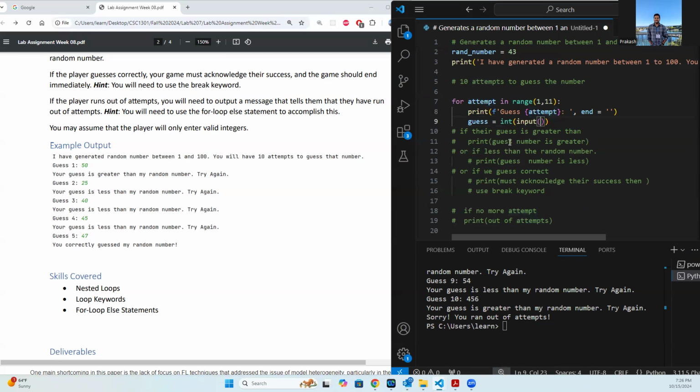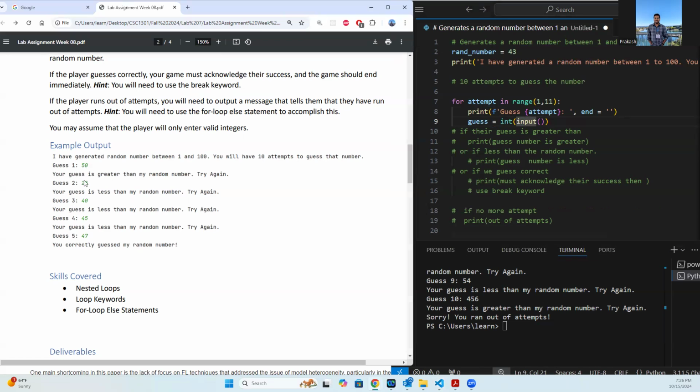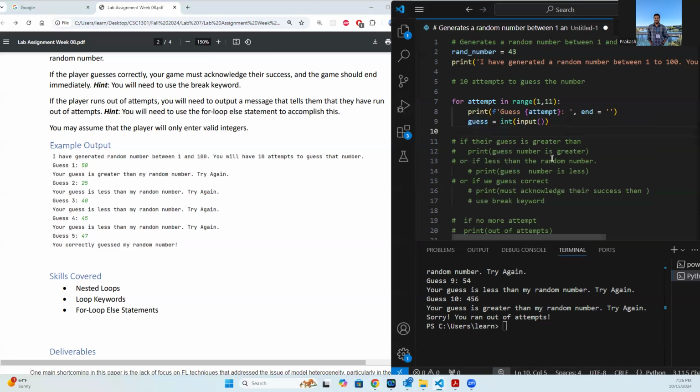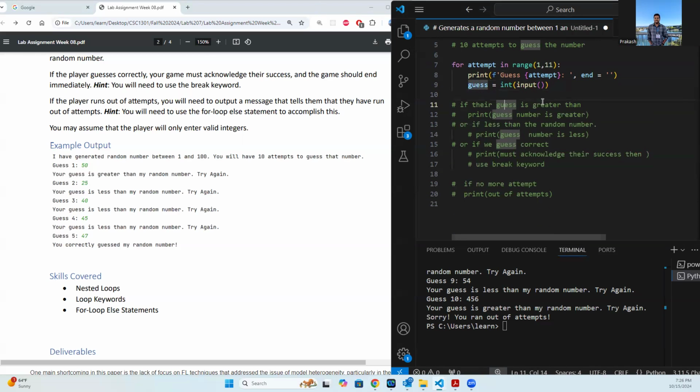So I'm giving nothing inside the input parameter. So what will happen? The loop will run, attempt will be one, guess one, the user will give an input, 50. Based on this input value, I have to decide certain conditions, and I have written if the guess is greater than what?